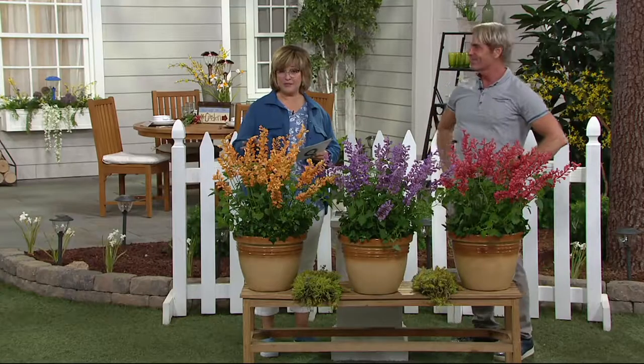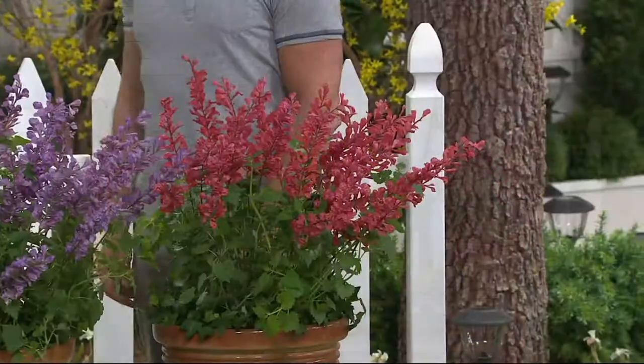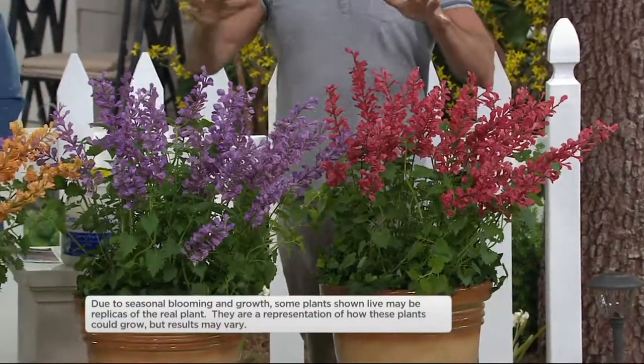They're a pre-season price today of $23.37, which is awesome. That goes away at the end of the day — you will not see that low price again. You're getting all three; you don't have to pick a color. And look at the colors — that's why we call it the rainbow hummingbird mint.